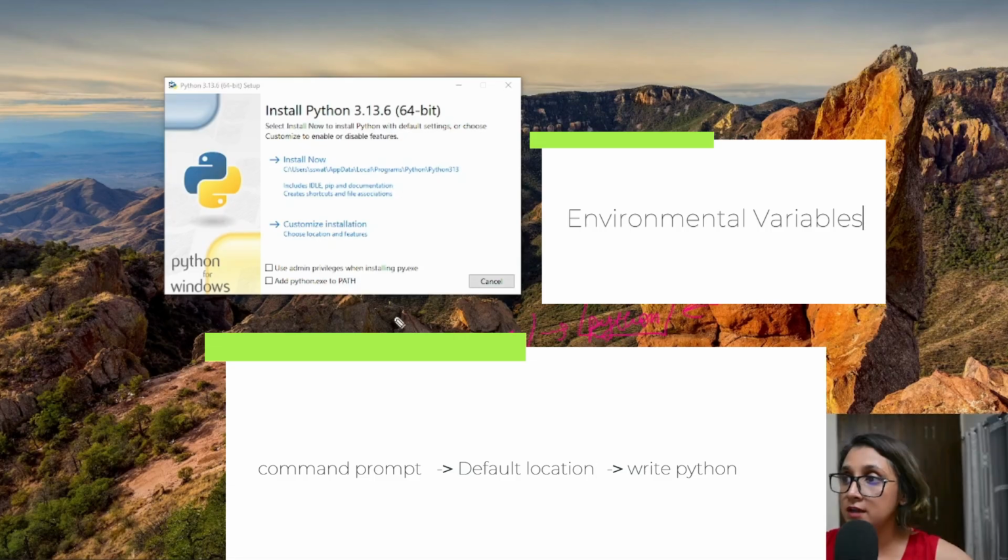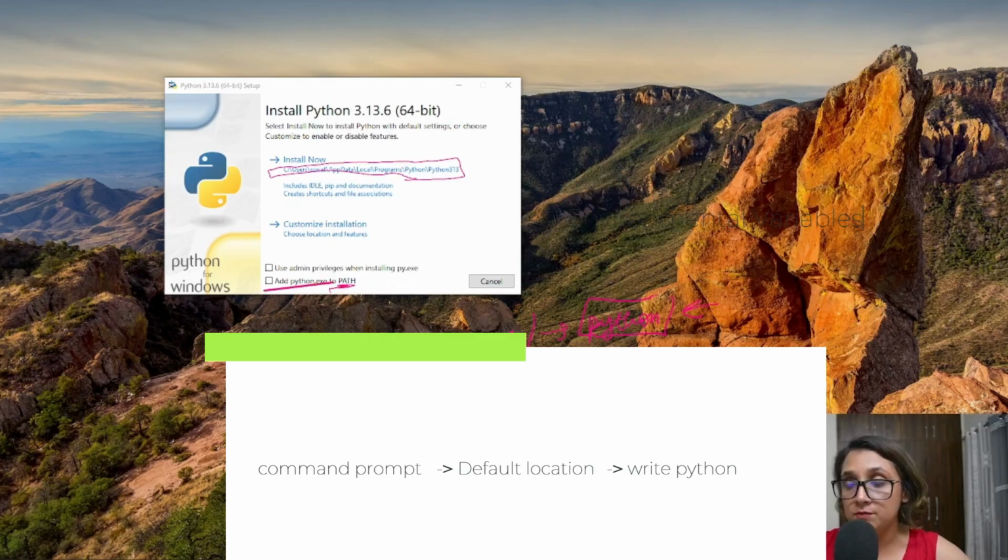If you haven't checked that box, then you will get an error message and you have to navigate to this path every time. In order to skip that, and for the ease that we can use Python from anywhere or any location, we will go ahead and add Python to our environment variables, or check this box which will add this location to environment variables.